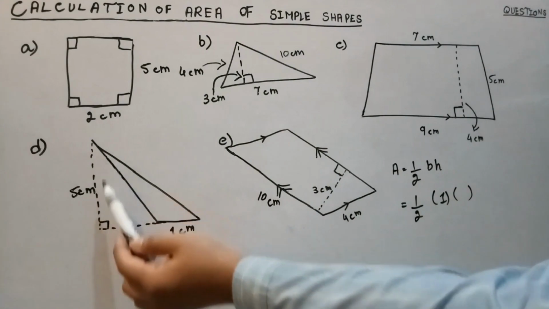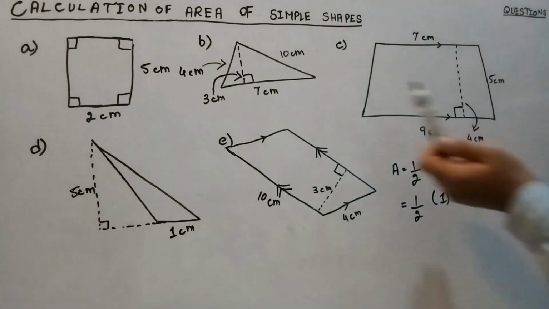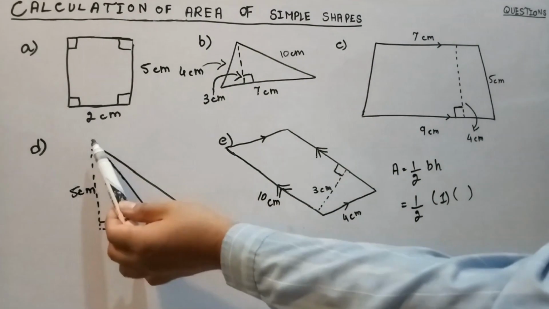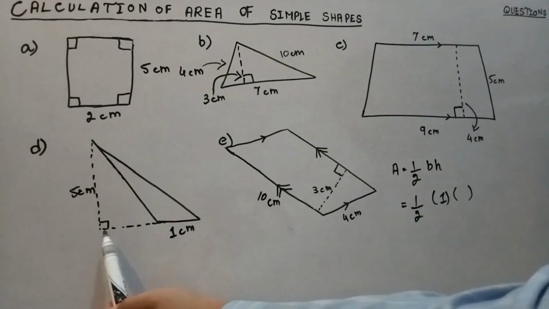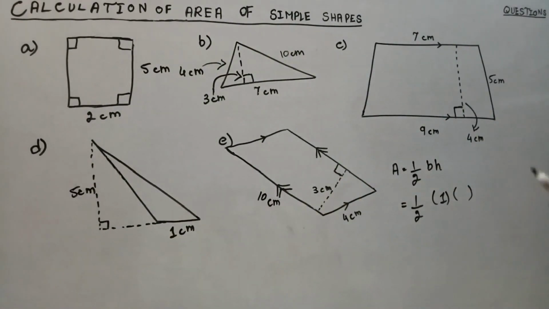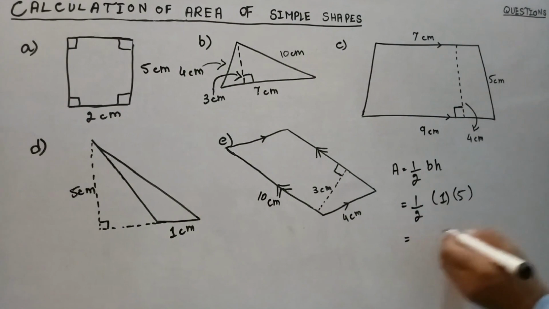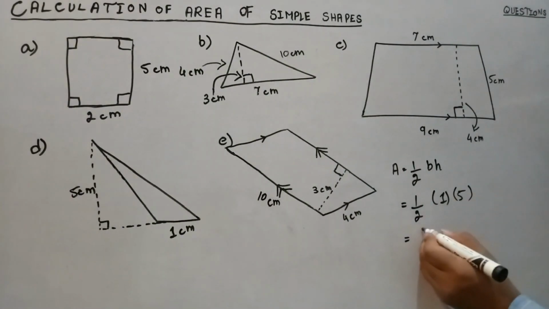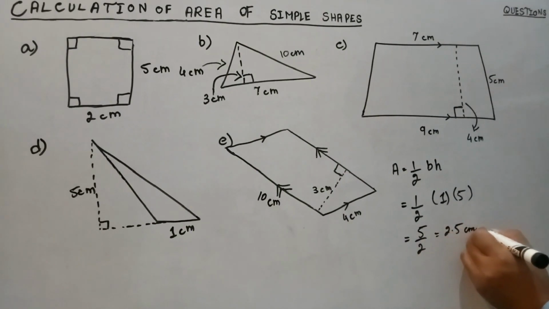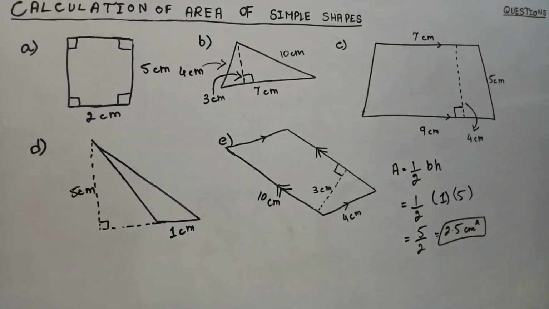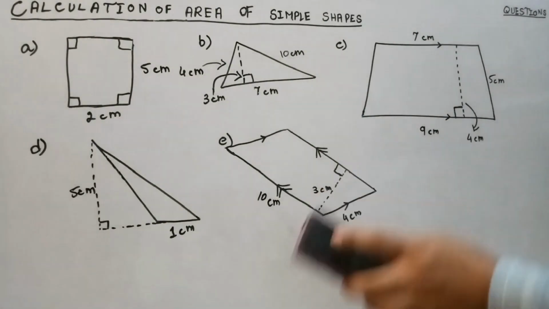So actually our height is 5 centimeters. This dotted line shows that from here to here we have 5 centimeters, and here we have 90 degrees with the extension of this base. Clear? So our height here is 5 centimeters, and here we have 5/2, or we can say 2.5 what? Square centimeters. Clear? We have to write square with these centimeters. Clear? Now let's see this one.